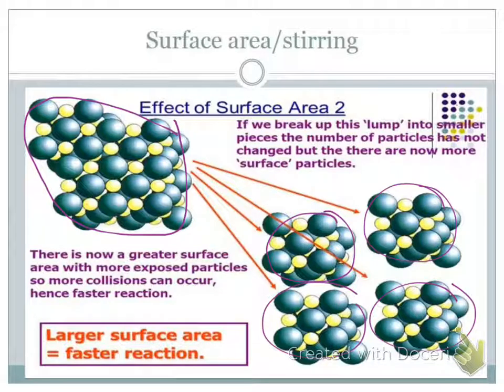It would happen faster. For some reason, when I say large surface area, people get confused that means smaller particles. So just make sure you understand that the smaller the particle, the larger your surface area is. A real fine powder is going to react a lot quicker than a big chunk.